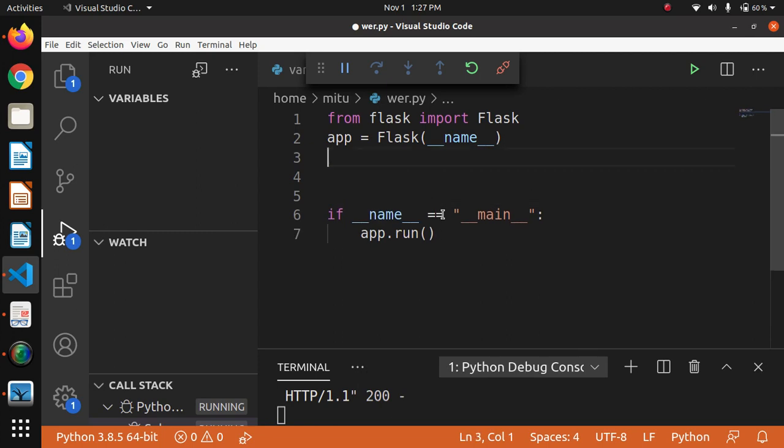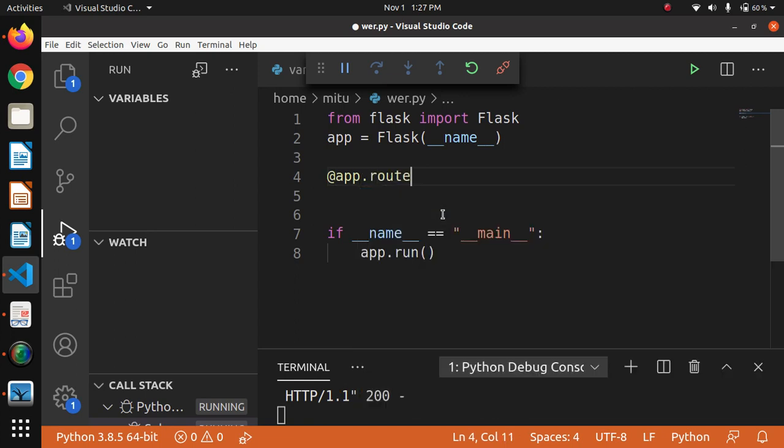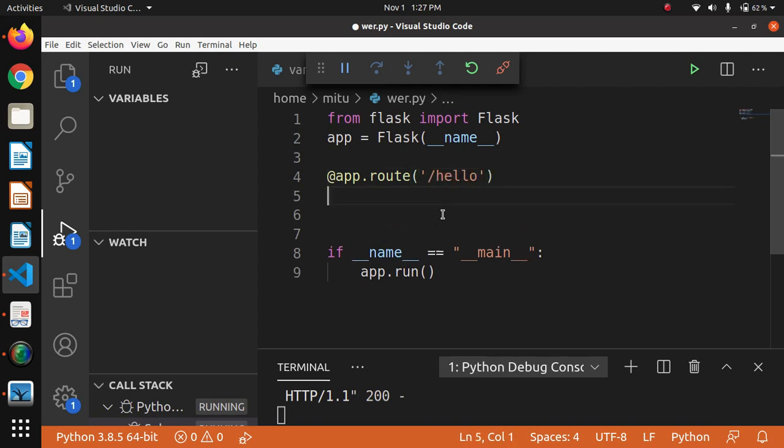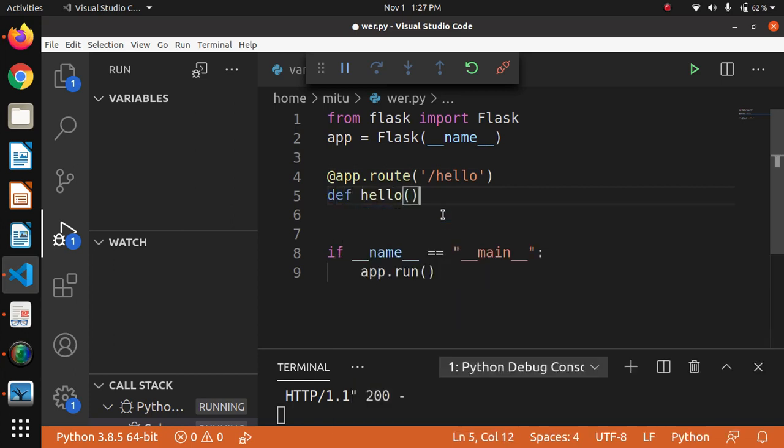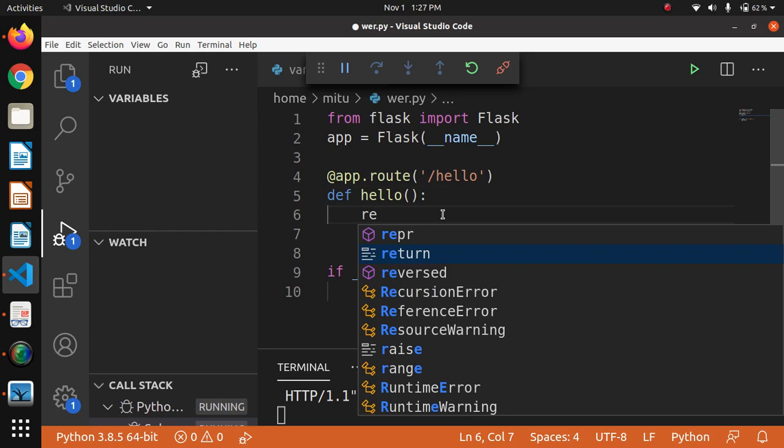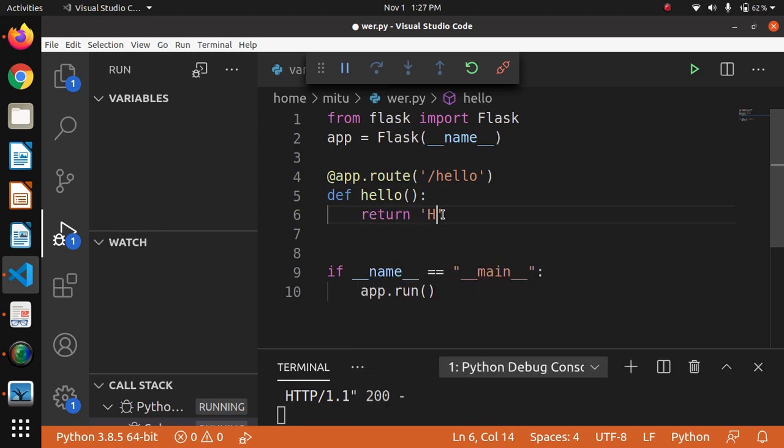Now let's see how URLs are actually bound to the respective function that I will show. Let's route it. In the first case, I'll just route by using hello. Okay, simple hello is written there, and let's define the function called hello, which will return hello Python.